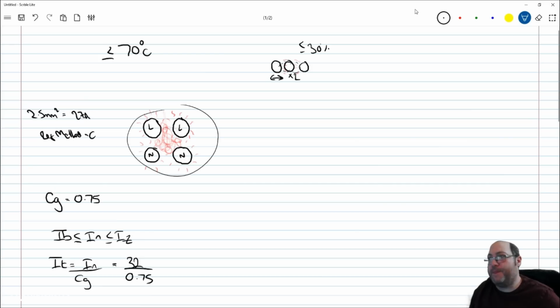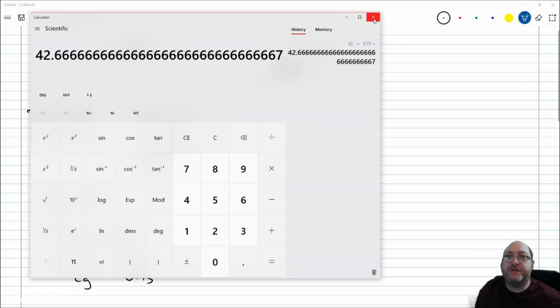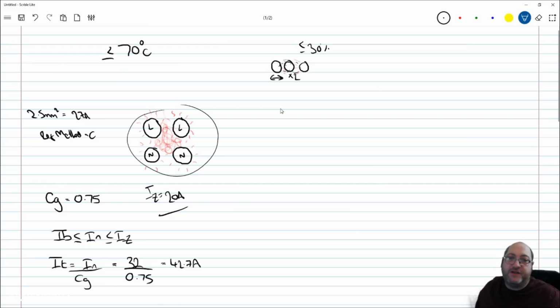If I get my calculator up. Okay, so 32 over 0.75 equals 42.666, so 42.7, that's fine. What's happened is the current carrying capacity has shot up. The required current carrying capacity was no longer 32. It now requires to be 42.7 to accommodate this. Now, bear in mind there's a little bit of allowance here because the ring final does allow an IZ of 20 amp, but not to confuse you on that. Let's just focus on the fact that the conductors themselves have to be able to carry 42.7 amp in this example. So if I want to push this forward, I've got to find a cable that can carry 42.7 amp.